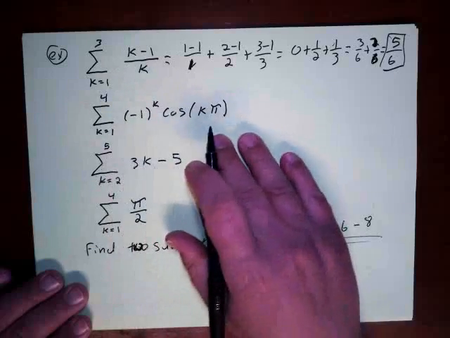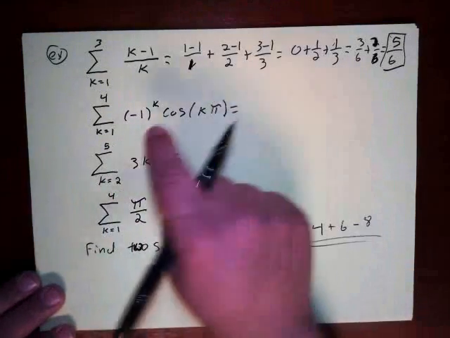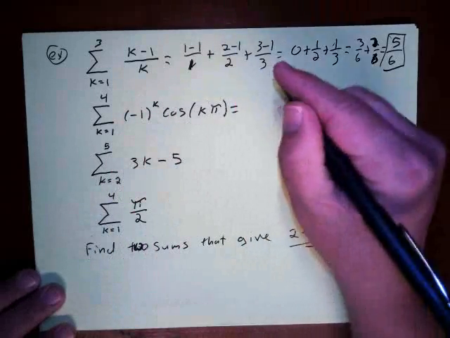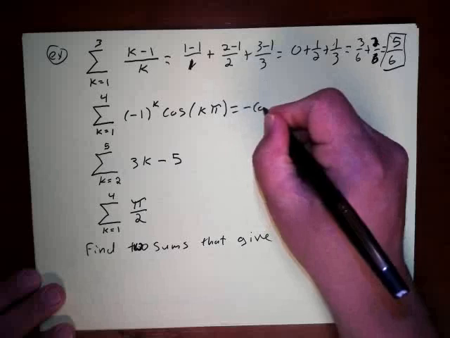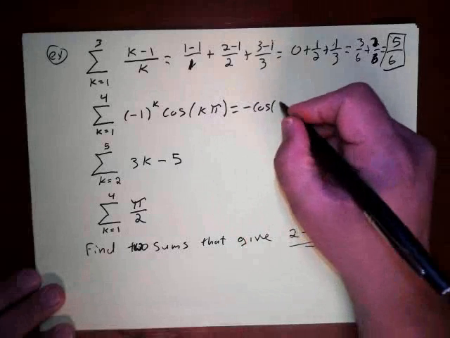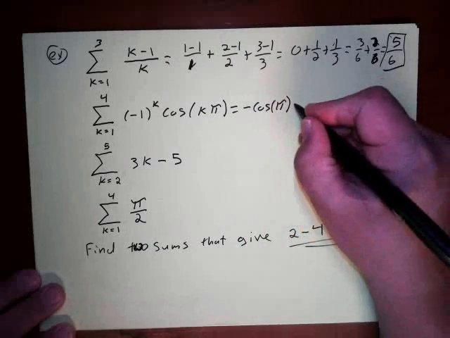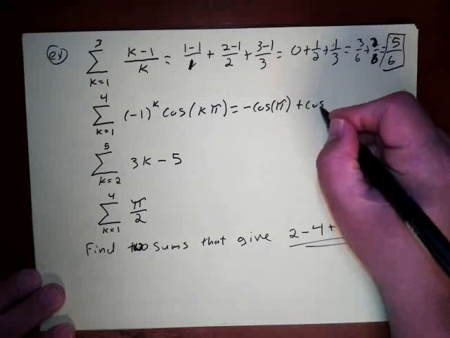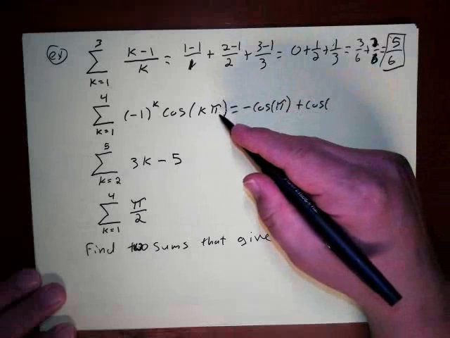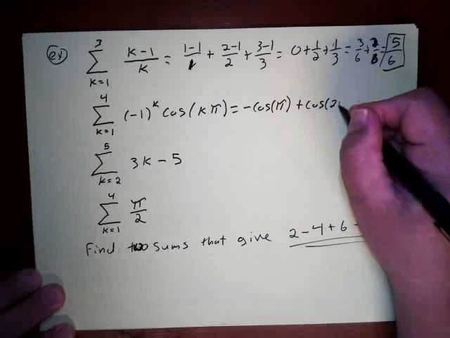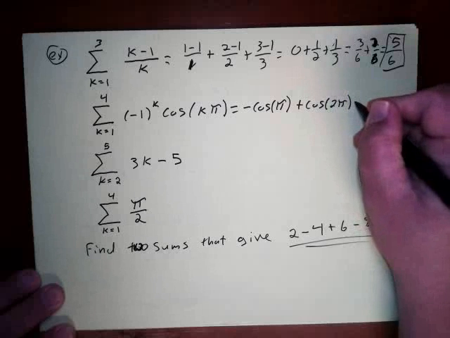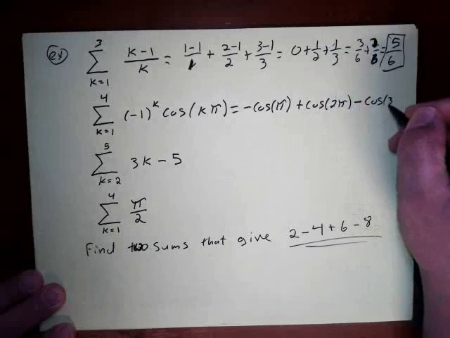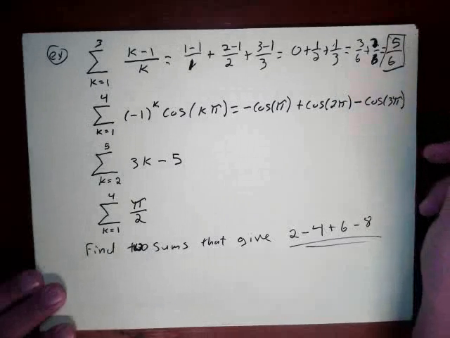So, what about this here? Okay, so this is causing them to alternate, and I'm going to start with a negative, right? So this would be like a negative cosine, and then when k is 1, this would just be pi. Okay, and then this would make it positive, and then I would get cosine, and when k is 2, I would get 2 pi. And then I would get a negative, because the terms are alternating, cosine, this would be 3 pi, and so on.